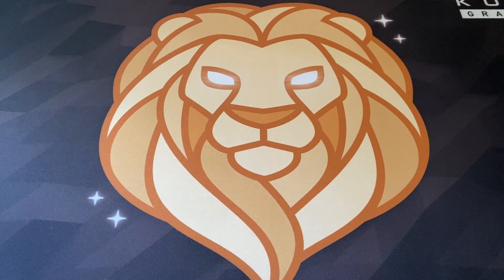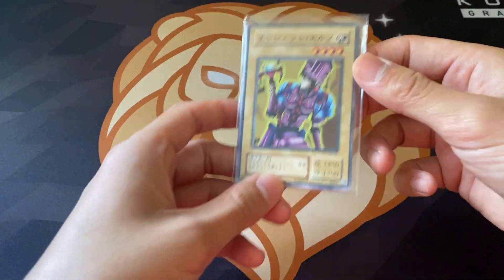Next up let's go into some of the singles that I picked up. I didn't really buy that much Yu-Gi-Oh related stuff in my opinion - I didn't spend all that much money on Yu-Gi-Oh, which is fine by me, but I just didn't have enough time to spend in Akihabara, which is like the Yu-Gi-Oh hub. But yeah, let's go through some singles.